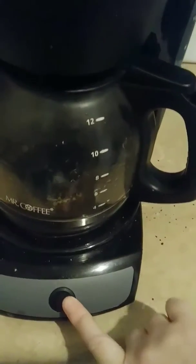Don't mind my dirty mess. That's where we set the spoon. And I'm gonna turn it on. Shall we watch it drip? No, that's boring. We're gonna watch some coffee being brewed. Yum. I can't wait.